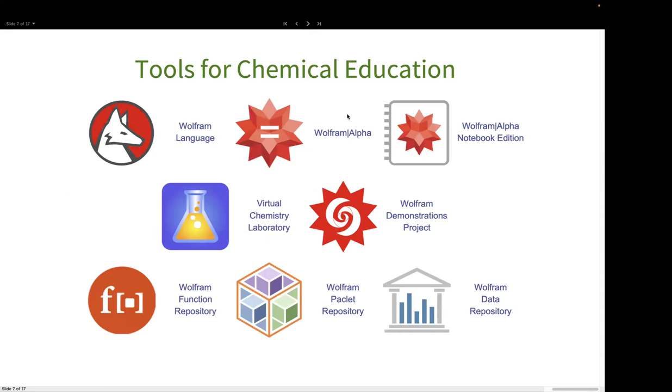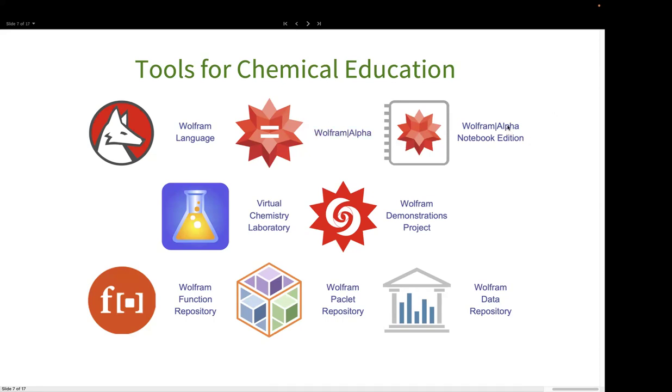For those of you that might not be aware of our technologies, I want to give just a few slides overview of what we have to offer for chemical education and chemical research. I won't go into all of this, but we have quite a few products. Of course, the programming language, it's a high-level programming language that's smart when it comes to chemistry and has chemical functionality built right into it. Wolfram Alpha is a publicly available website for doing scientific and other computing through natural language. So you tell it your request, like I want the population of France at a particular year, and it'll spit it back or do math upon it.